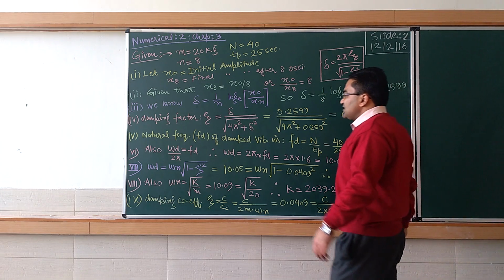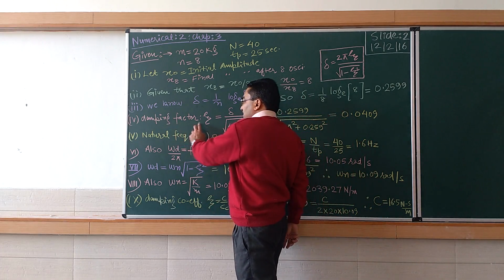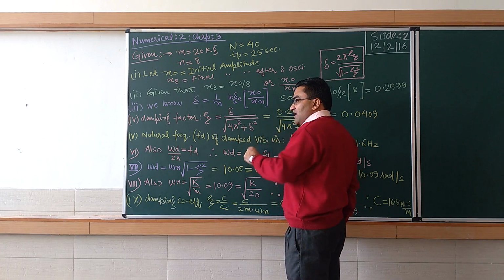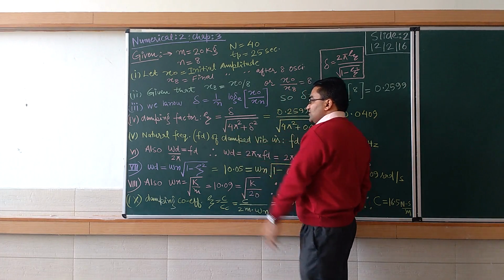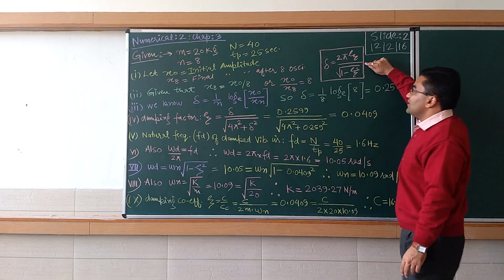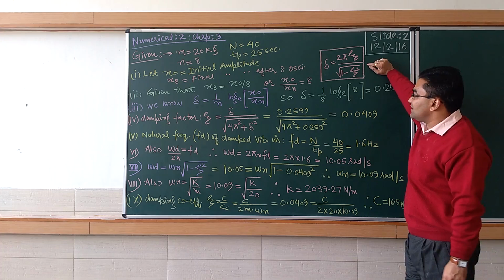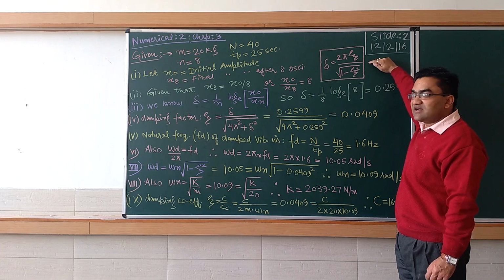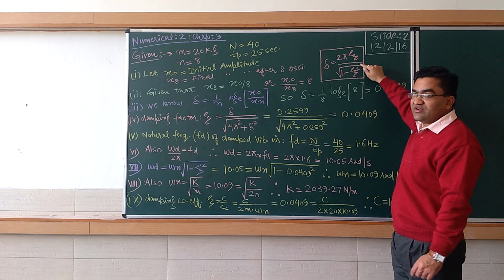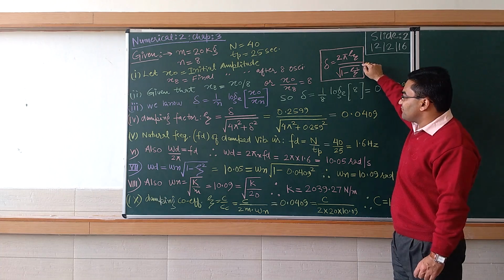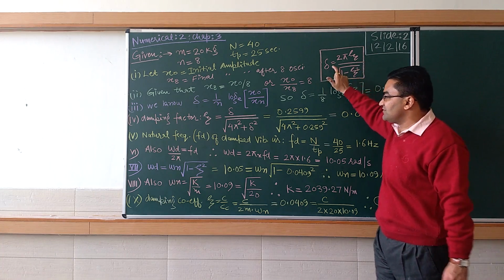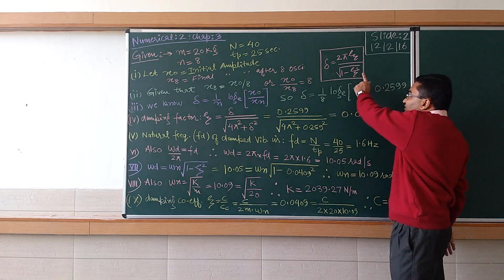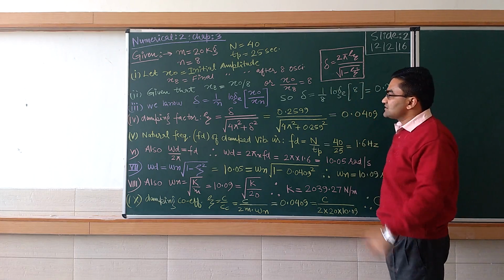Now, next we have to find the damping factor, that is zeta. Zeta is delta upon the square root of 4 pi squared plus delta squared. Now you may ask where this formula came from. We know the logarithmic decrement delta equals 2 pi zeta upon the square root of 1 minus zeta squared. If you rearrange this equation, we can find this relationship very easily. That is why I have written this formula for your equation.